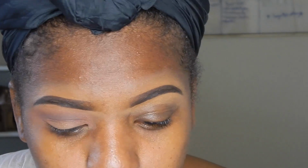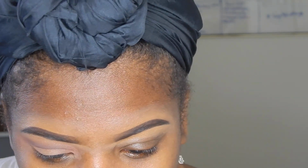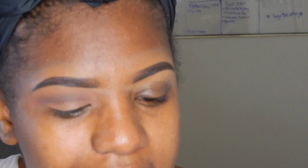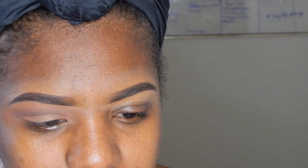So that blended out okay because there's two dark eyeshadows, but this was not the look I was necessarily going for. So I'm going to have to switch it up for you guys really quick. I have no idea what I'm going to do because I had a whole plan in my head and it is not working out. It's so funny because I'm on their Instagram account and some of these girls are getting amazing looks and they're tapping into the shadow and you don't even see any of the kickback. I'm just like, how are they getting these looks? How are they even blending this out like this? Okay, so I'm gonna keep going with this look.